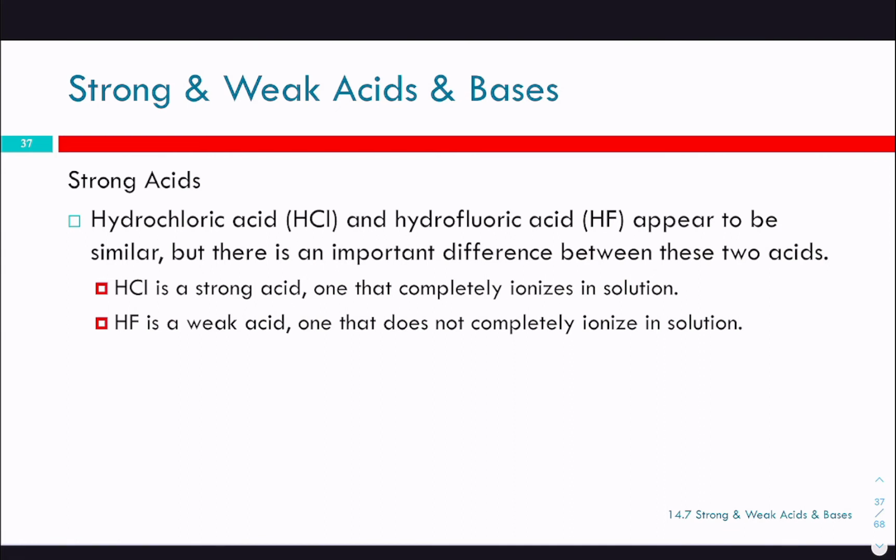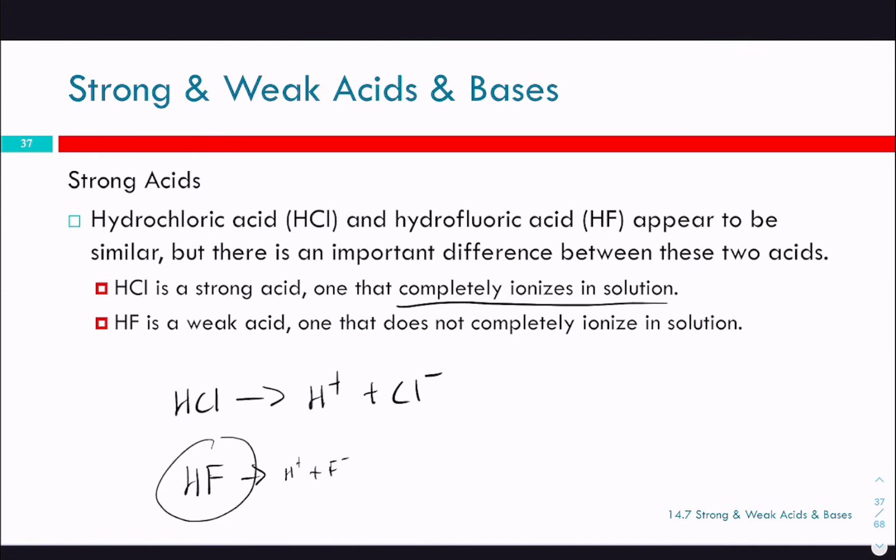So the difference between a strong acid and a weak acid is the same difference between a strong electrolyte and a weak electrolyte. Strong acids dissociate completely, or ionize completely, in the solution. So all of our HCl is going to H plus and Cl minus. For hydrofluoric acid, that's a weak acid. So really, most of it is staying as hydrofluoric acid, HF, and a small amount, maybe I'll just write these really small, is becoming those ions. The majority of it is still this.